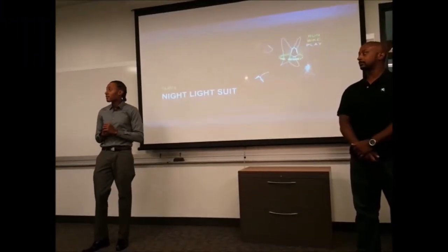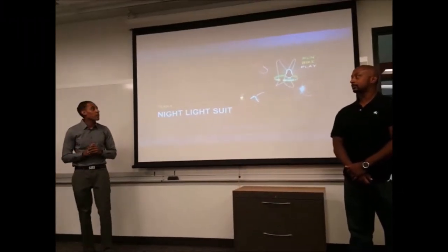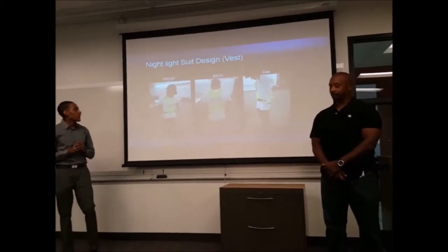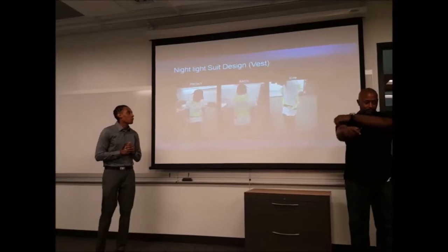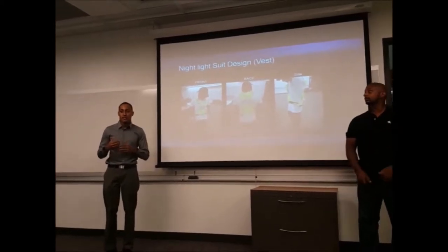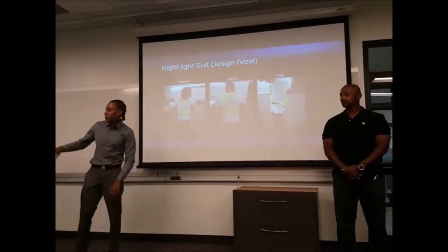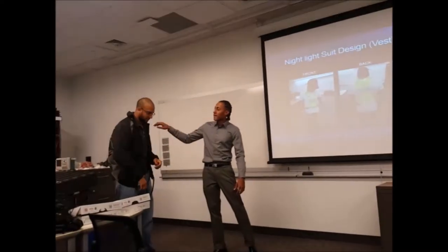Running outside can be safer and a smarter way. As our design, we had the vest. Now we wanted to make it more realistic, because with the vest you couldn't see it vividly when you're running outside. So we wanted to show you the way you can see the lights.